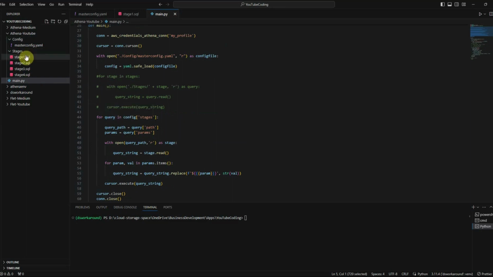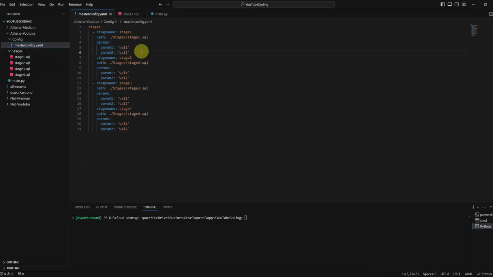Each one of these stages can get run, and if you have a big data set, you can narrow it down by running different stages of the query, building complex queries, and running them one after another. The good thing is that we have a master config.yaml file. We can define as many parameters as we would like, and this gives us a lot of flexibility to write custom, flexible queries by changing parameters. And again, we have a single point to define or adjust the parameters.